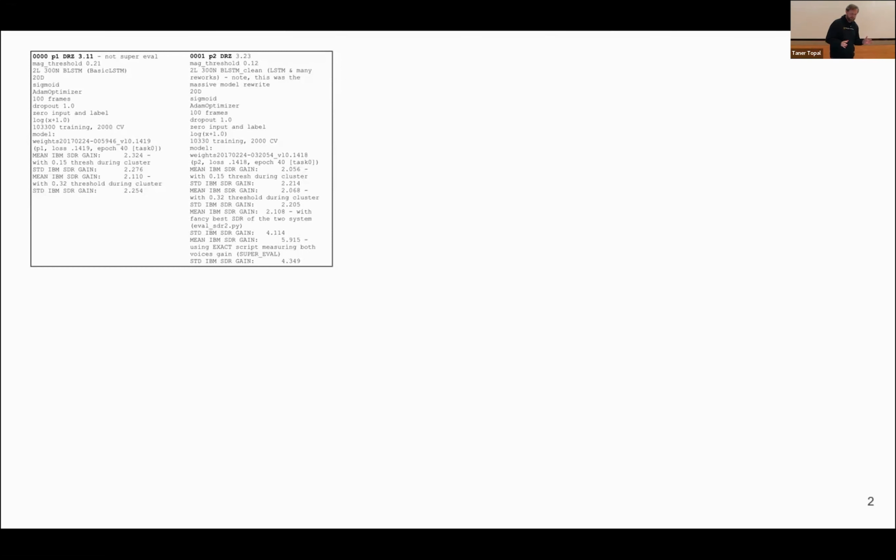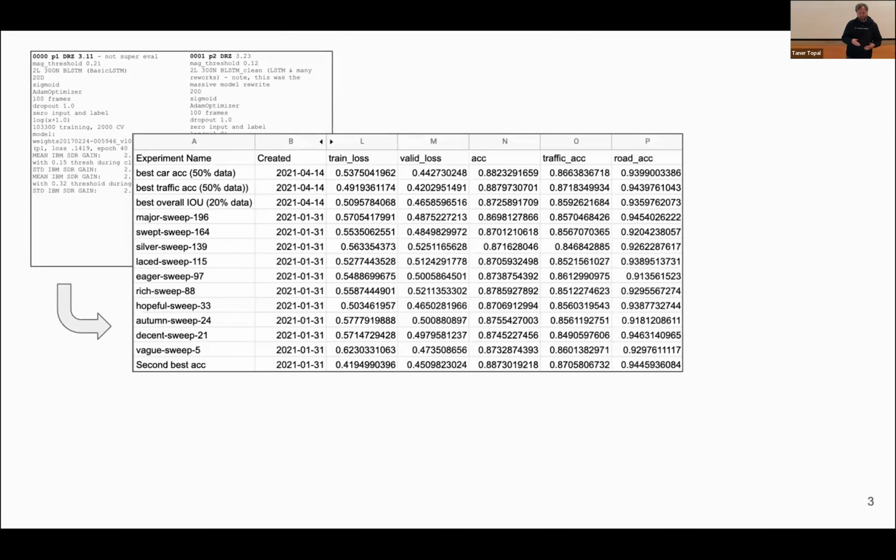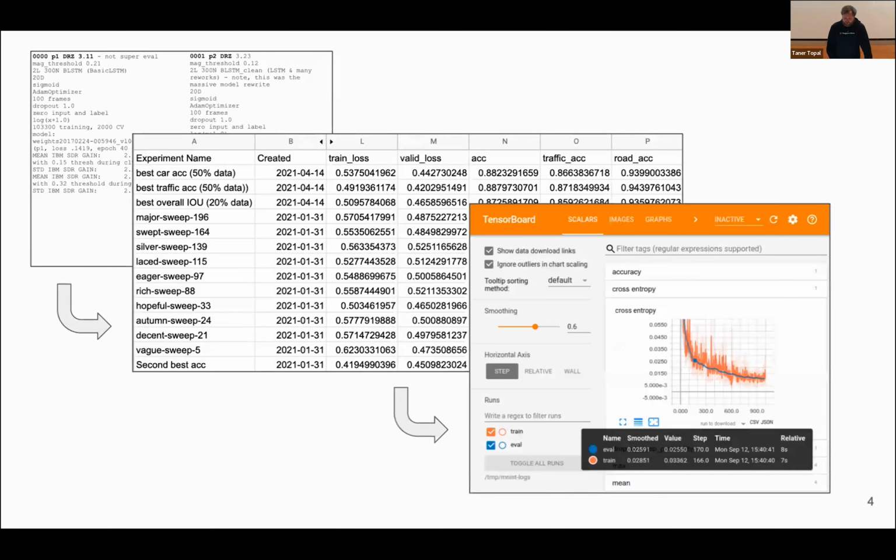I'm sure you've all seen this before. You're running experiments, you have results, you have configuration, you might copy and paste it from a notebook or a terminal into some sort of document. You might do that over and over again. Or maybe you're more sophisticated and you use a spreadsheet. Now you have rows and columns for tracking your experiments and the results. Or maybe you are even more sophisticated and you use TensorBoard. So this is what I commonly see, and none of them are very good ways of doing machine learning. They're not very efficient or effective.